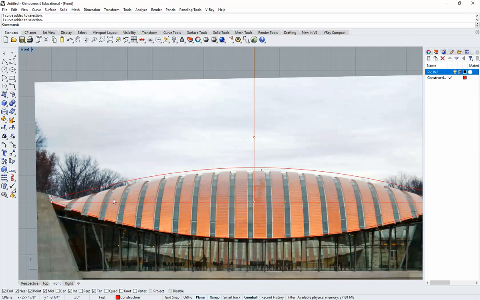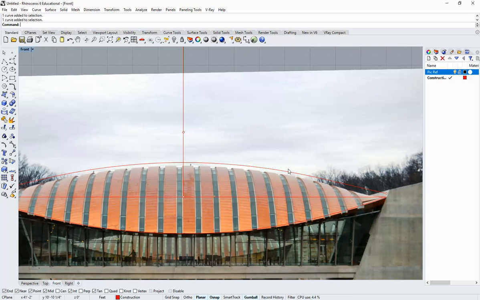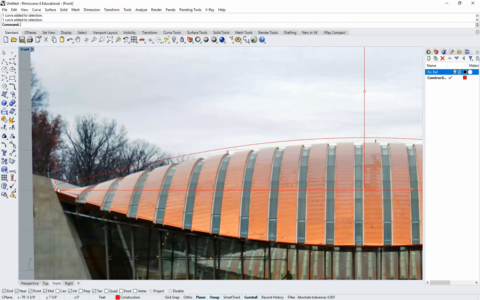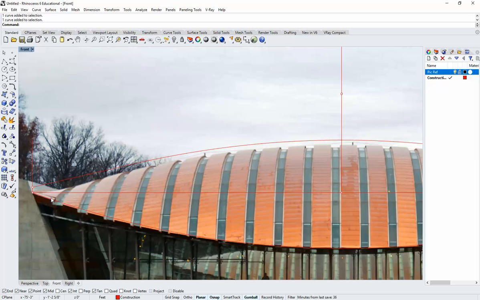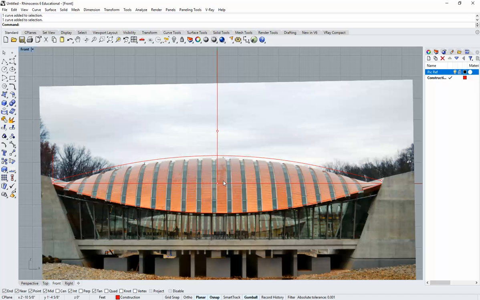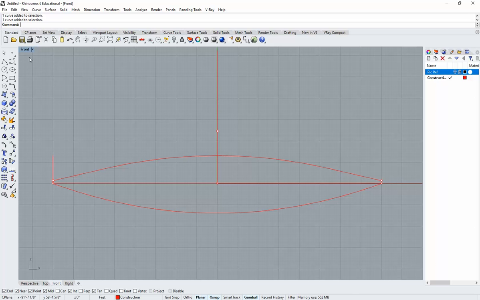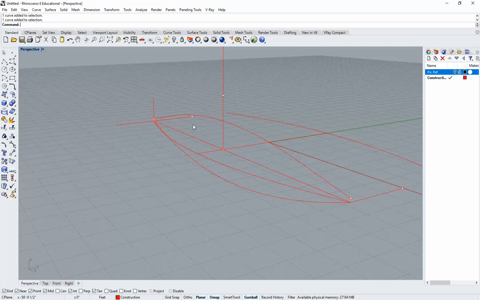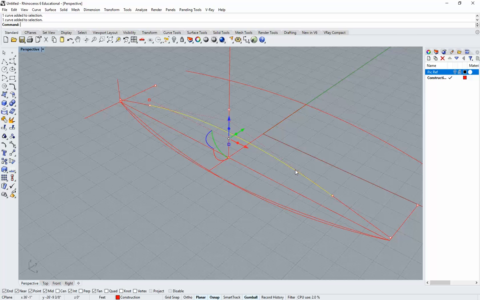And you can see now that I've got maybe a little bit of a better overall profile. There's an offset here, and we're going to live with that for the sake of this tutorial. Again, as a reference, I think it's fine. But what we wanted is a little bit more of a continuous offset between the top of this image, I guess, in the image where the top of the structure is, and the curve that we just drew as our top curve. Okay, so we can turn off this layer for picture references. I think we're pretty much good on that. And we can go back to our perspective view in order to set this curve in its proper position.